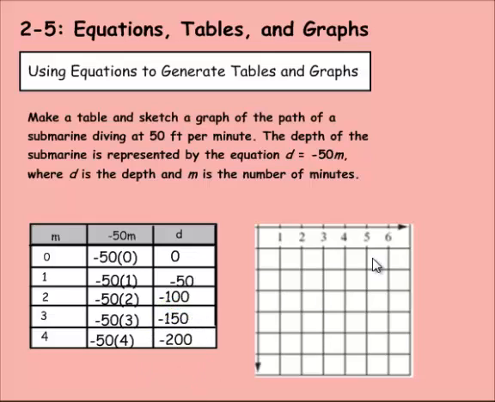Now we need to create a graph of this. We have zero here, one, two, three, four, five of our independent variable. And we need to label these here then. We have probably, I'm going to count by 50s because that's what we're doing here. So I'd say negative 50, negative 100, and I'm going to pause. Alright, then we're back.